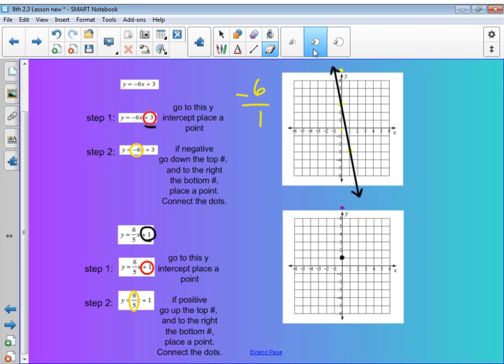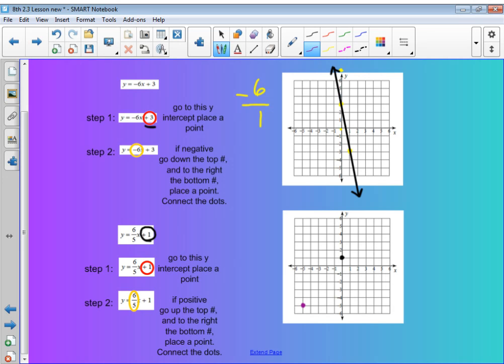So I'm going to go ahead and do like we did last week where we work opposites. Okay, so since it was a positive and my graph that I'm currently using is not quite big enough, I'm going to go ahead and instead do down 6 and to the left 5. So if I go down 6, 1, 2, 3, 4, 5, 6 puts me at -5. And now I'm going to go to the left instead of the right. So 1, 2, 3, 4, 5. There's where my dot would be.